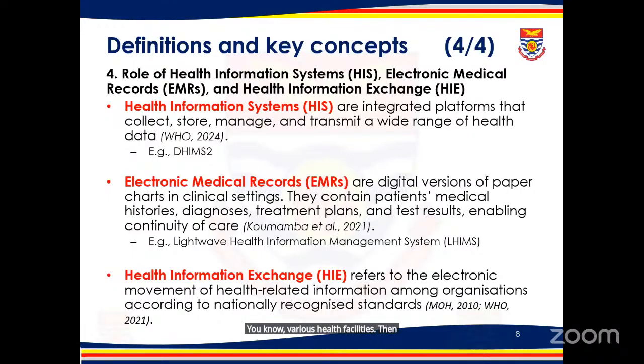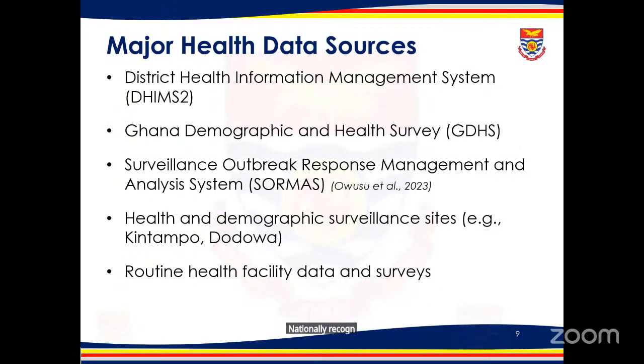Then with the health information exchange, we are talking about the electronic movement of health-related information among organizations according to nationally recognized standards. We have some major health data sources. The DHIMS is one of them, from which we can obtain clinical data and other service data in the country. We also have Ghana demographic data set.